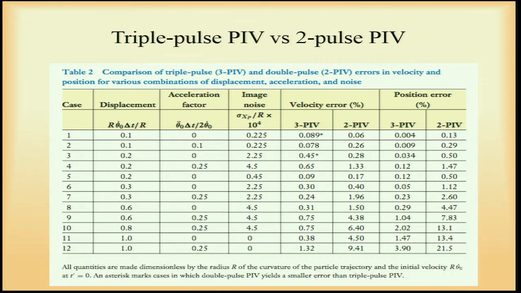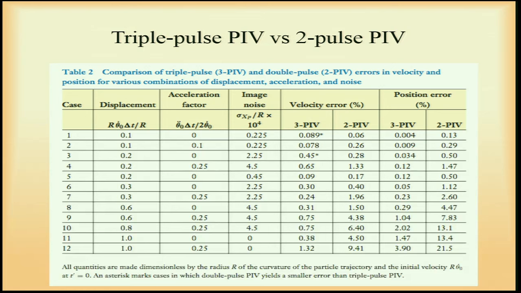So this table compares, suppose you have a circular streamline, theta dot is the velocity, r theta double dot's the acceleration. And the displacement would be r theta dot delta t, non-dimensionalized by r. So you look at this table and you can see that there's a range of displacements from 0.1 to 1. Ordinarily, we keep the displacement small because we want our straight line approximation to be accurate. But now the question is, if we want to increase the displacement, increase delta xp max, say by a factor of 10, so we get 10 times better quality, what happens to our spatial resolution? Then the other thing is, if there's acceleration, I'm taking from 0 up to 0.25, and then also there's noise in the images, and so we put in various values there.